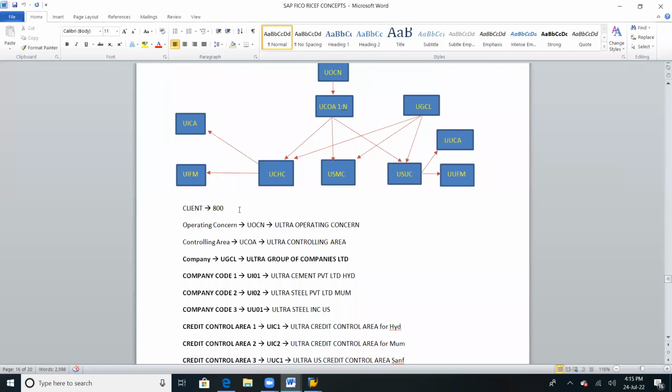Naveen, I have one doubt. Please. In real time, we are working for only one project, like a Hyderabad project. It's not a project implementing SAP. Not a project, it's a client. You will work for one client, and that client may have a number of company codes. His company will be in India as well as the US. The US name would be different and the Indian company name would be different, right?